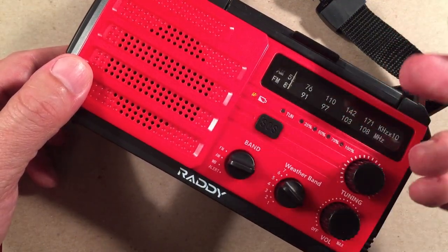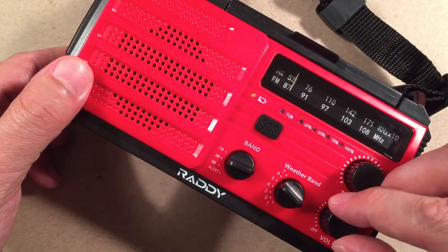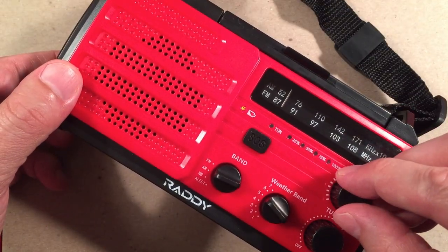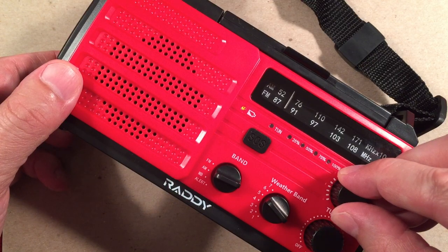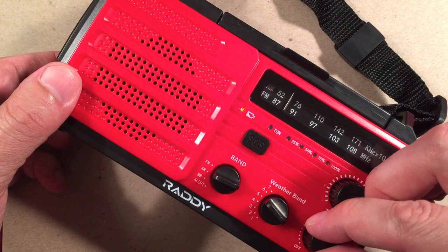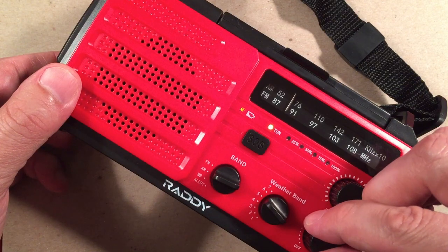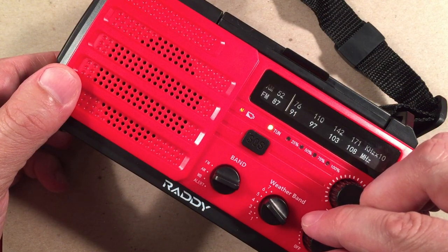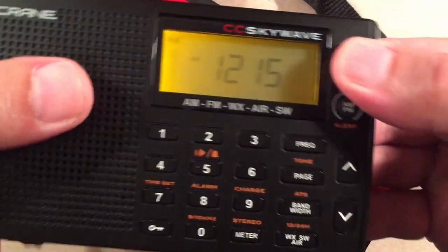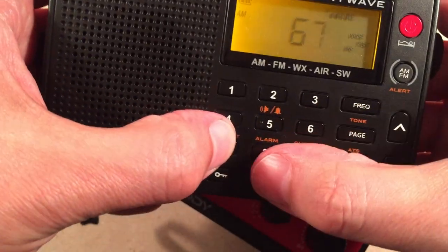And the power lights aren't on, so it must be something else. And of course, as you guys know, there's no RFI here because I can bring out the radio to show you. Let's just plug it in here on the old Skywave.